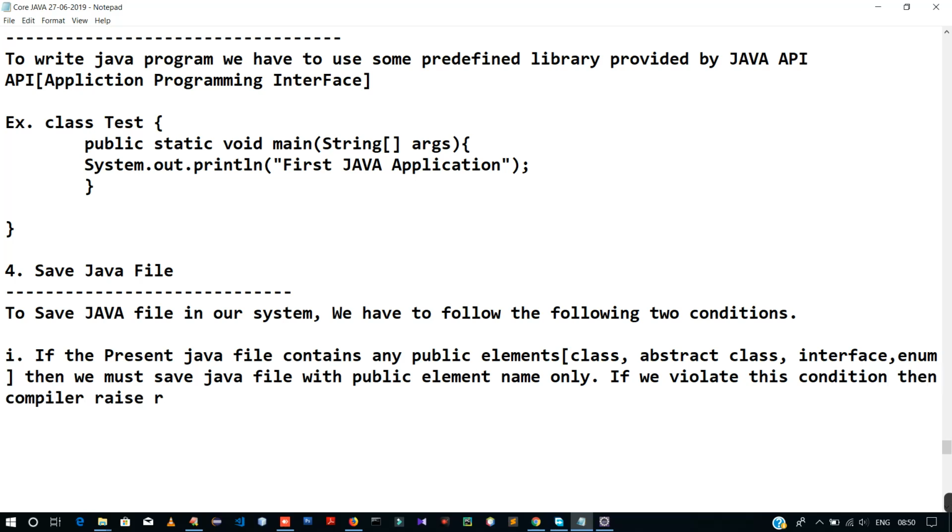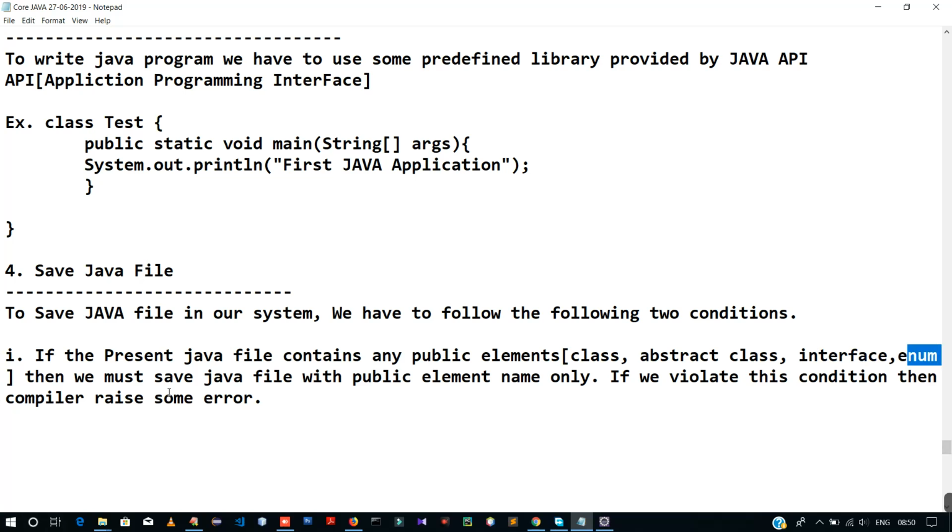If the present Java file contains any public elements like a class, abstract class, interface, enum, these are public elements, right?